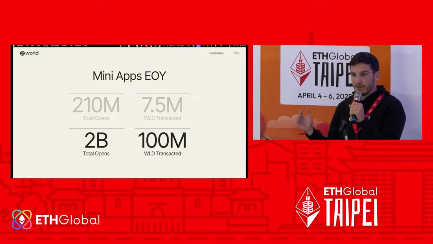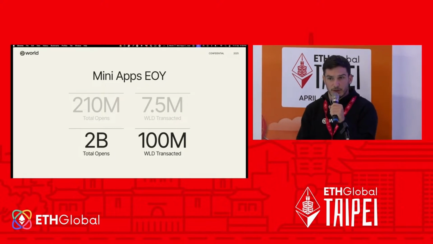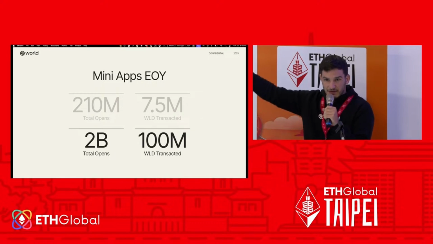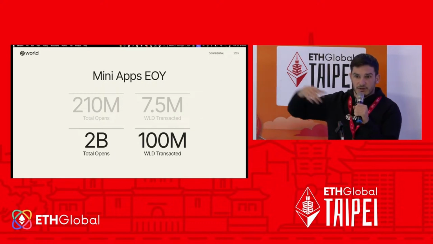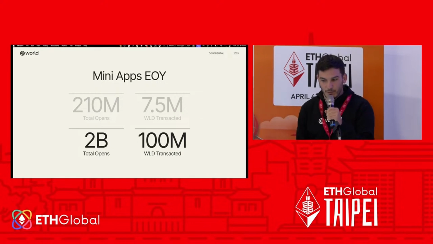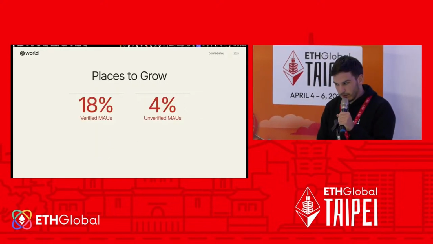So you're entering at the beginning of a huge growth for mini apps. If you build a good mini app, you're going to get this distribution. We already have a great distribution. I know, I just showed you, but this is amazing. We just did what you saw, and we are going to do what I'm sharing with you.